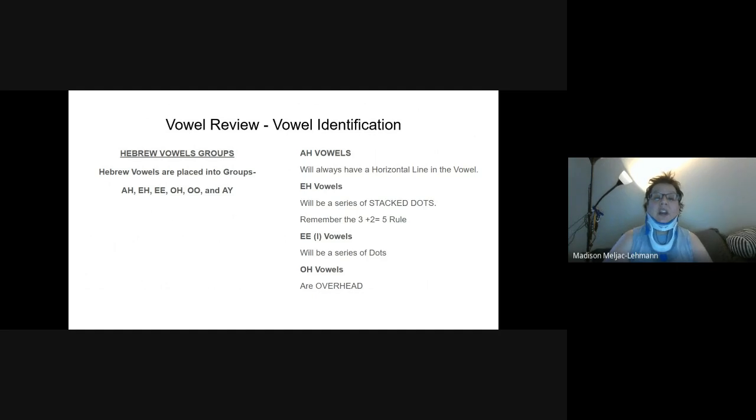Okay, so we are going to work on vowels now. Does anybody have any questions about the consonants, or are we all set to go on to vowels? I'll just pause a minute. Everyone's good. Okay. So let's just review some things about vowels. This little cheat sheet chart will help you identify the vowels. I've already introduced these groups, so let's go back and look at them.